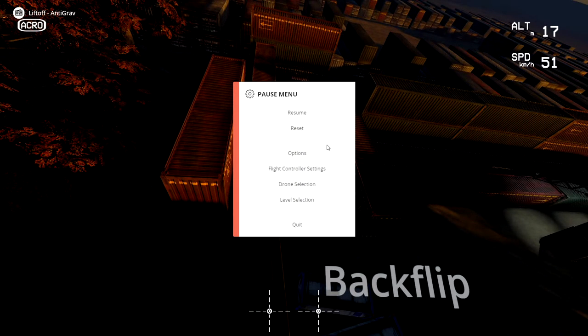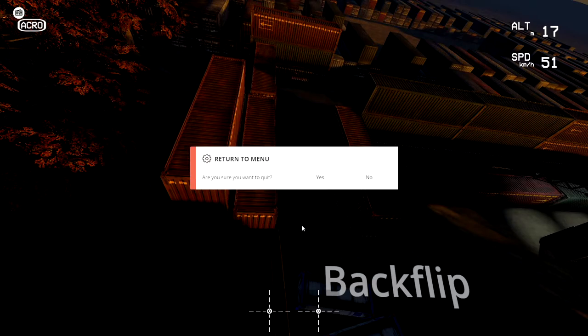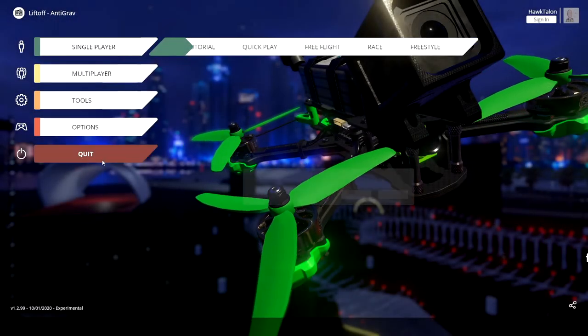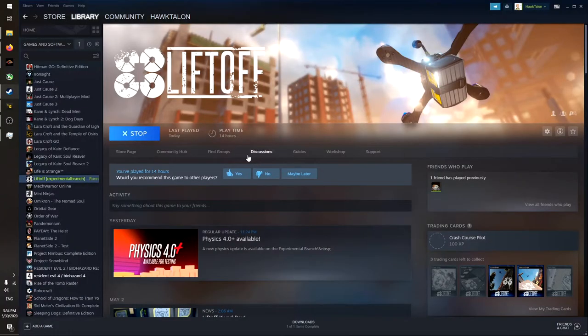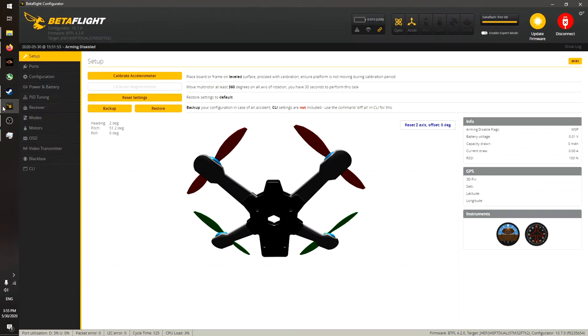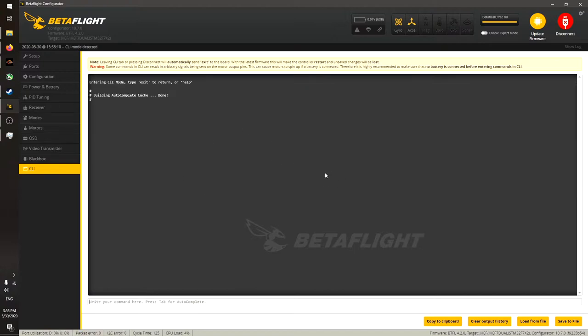Okay, so once you're done with playing simulator, it is a good idea to put the flight controller back to the normal mode, so that it doesn't affect anything. I personally never encountered any issues, but better safe than sorry. So to do that, come back to the Betaflight Configurator, connect. Mine is already automatically connected.